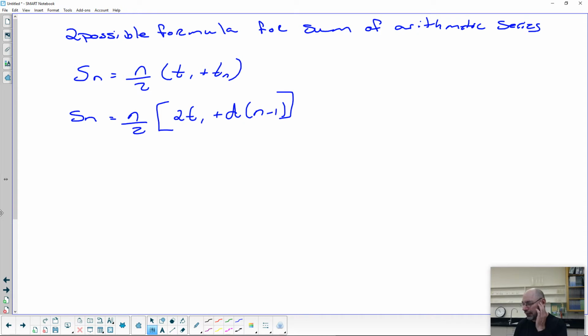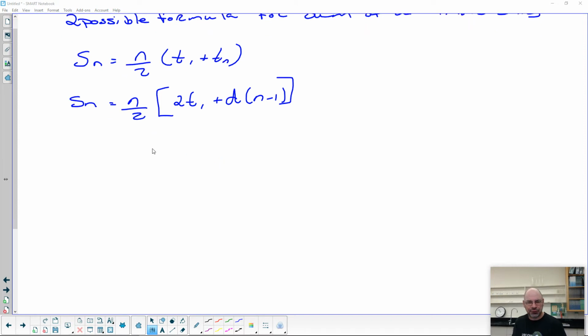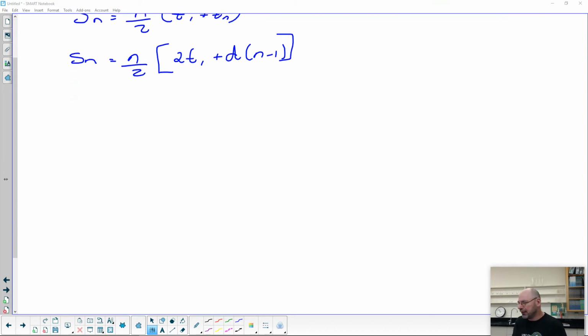Okay, so let's take a look at some examples using these sum formulas today, and then we'll do some practice as well. So let me get my timer here, see how long we're going. We're in about 11 minutes here, so we'll spend another about 20 minutes or so doing a few examples dealing with different kinds of questions that come up in finding the sum of series. So one of the first types of questions is if they just give you a partial series and you have to find it.